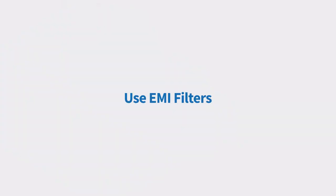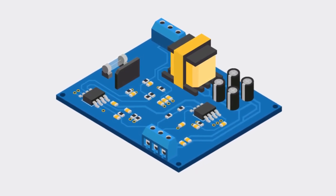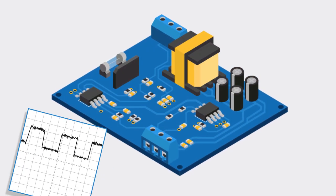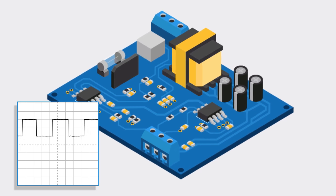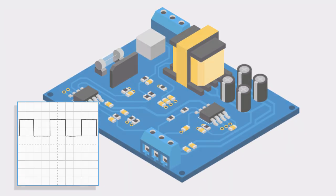Use EMI filters. When power leads enter or exit the enclosure of the power supply, they have the tendency to emit EMI, which can disrupt other electronic components. By using EMI filters, you can reduce the high-frequency noise from the PWM of a switching power supply within its desired levels. Think about assembly considerations.